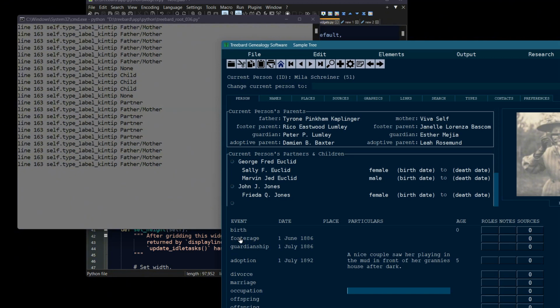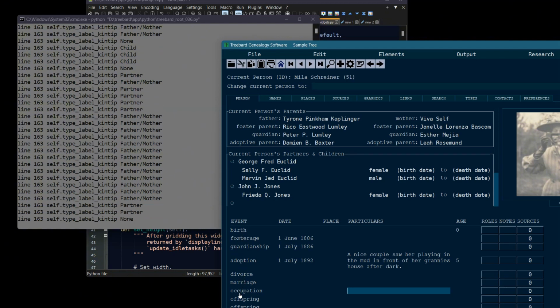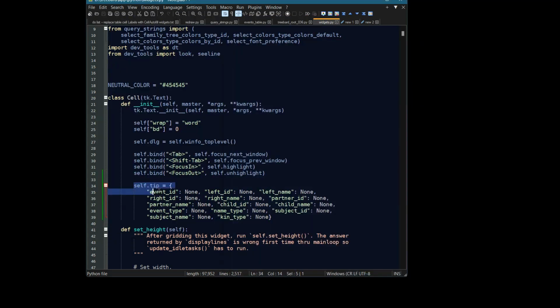Instead of reading fosterage and turning that into mother and father, we could store mother and father in the instance dictionary for this cell so that it's already there. We don't have to go figure it out. So we're going to probably do away with this wonderful code that does this very clever thing, but I don't think it's necessary, and I want to be symmetrical. We're going to get everything for our tips out of one source instead of going hither and thither, getting all confused and writing code that no one's going to want to work on in the future.